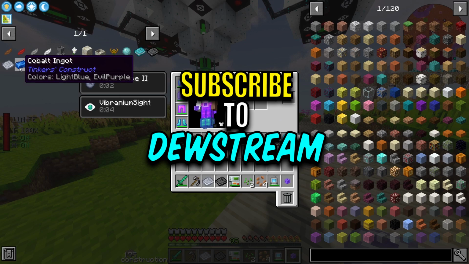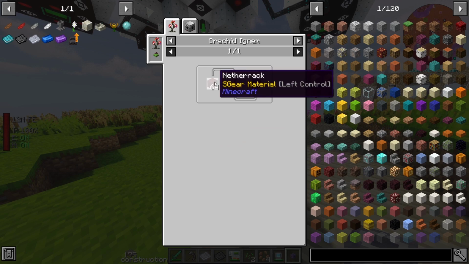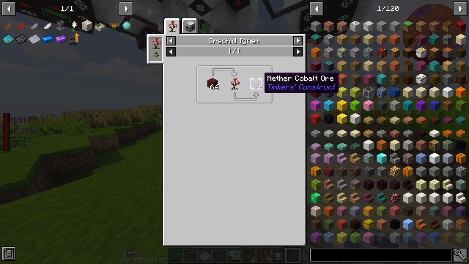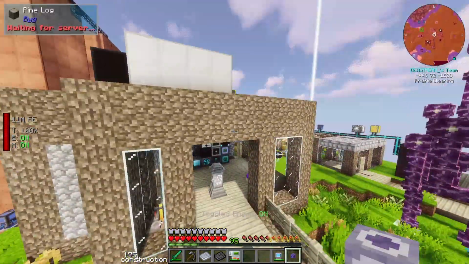I need cobalt, right? And in order to get cobalt normally, what you would do is go into the nether and mine up this nether cobalt. Our problem... Also, I don't even know if I did an intro. It's fine. We'll just keep rolling.